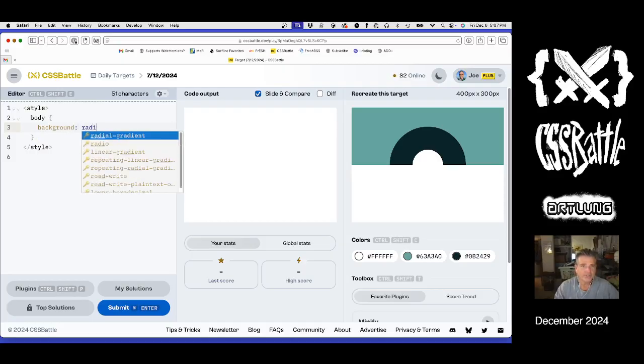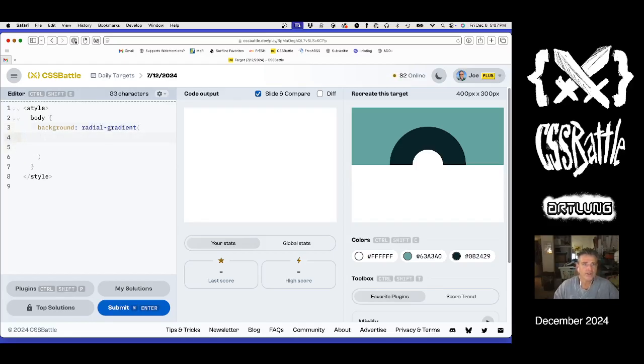Background, radial gradient. That radial gradient normally will be an oval, so we want to put in that word circle to force it. And I'm going to put FFF, which is the default background.